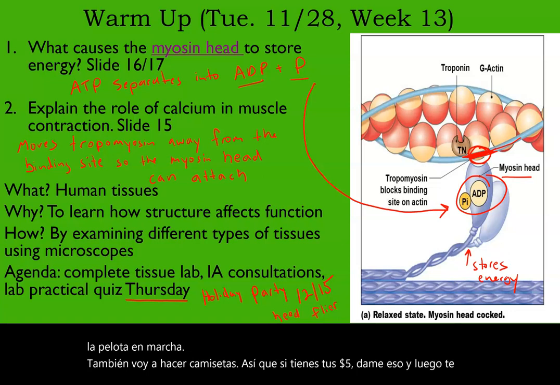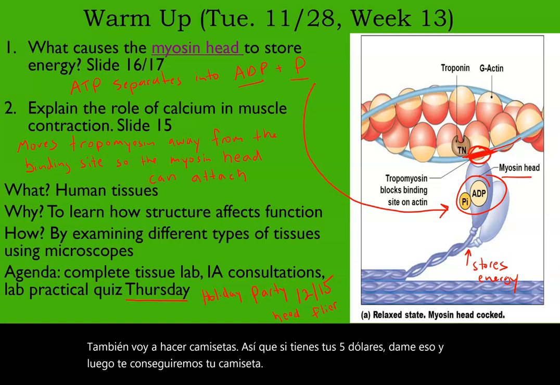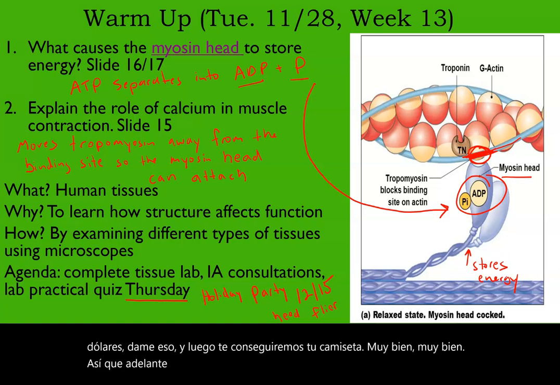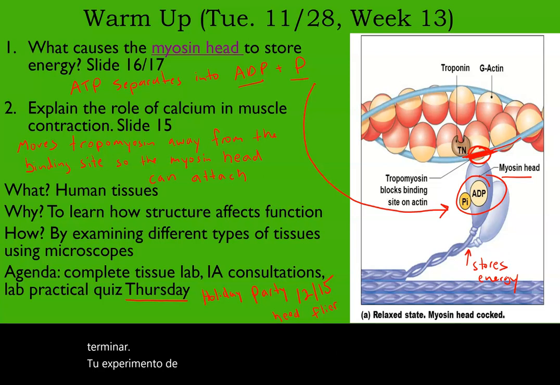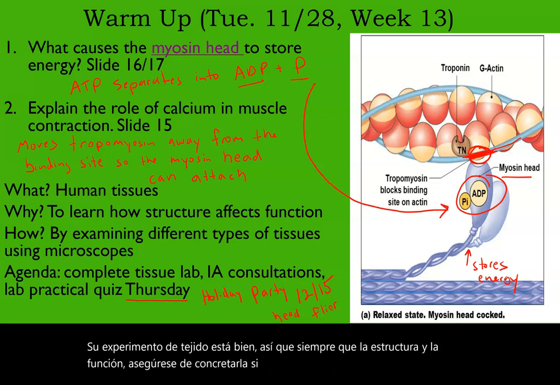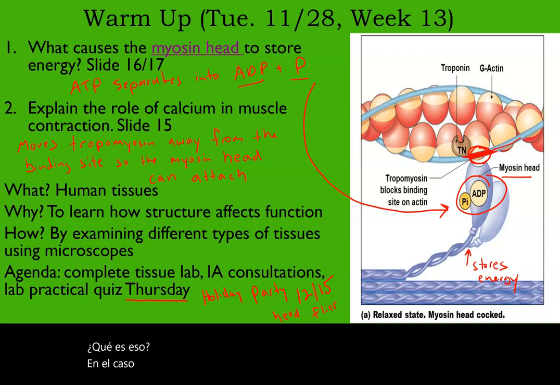Okay? All right. So go ahead and get started with finishing up your tissue experiment. Okay, so remember, structure and function, make sure you nail that down. If you have a question, let me know. Okay? What's that? You want to do as many different stations as you can. If you did not finish your last tissue sample, then finish up where you left off at.